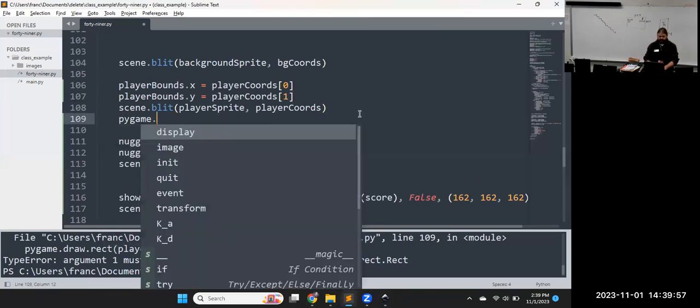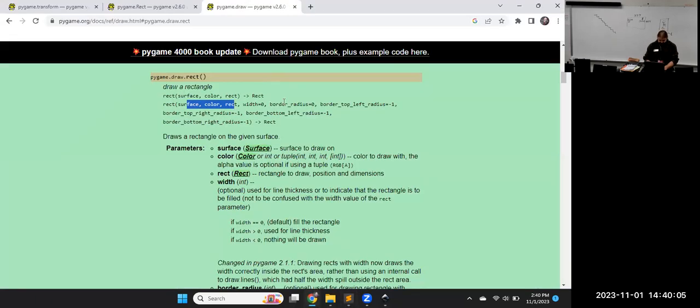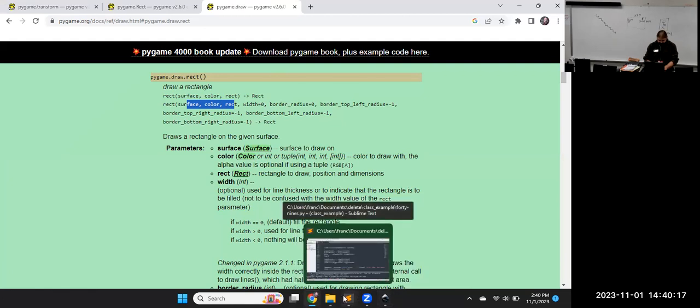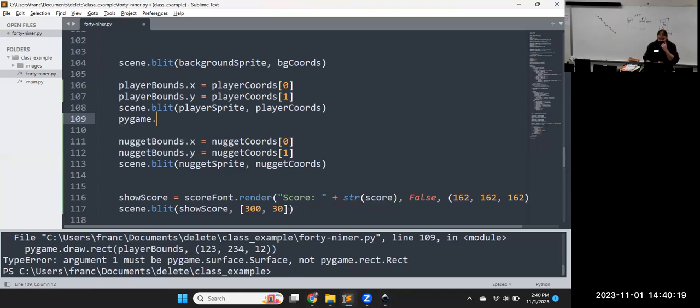PyGame dot. And this is not what I did last time I did this. There's a rectangle, so there was a way to just draw it. Do you usually make it a variable?